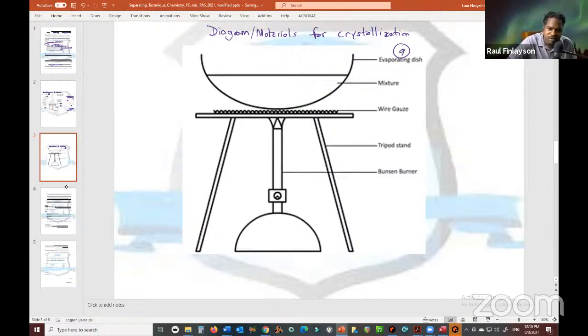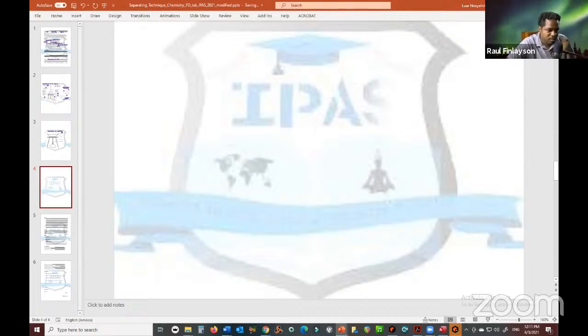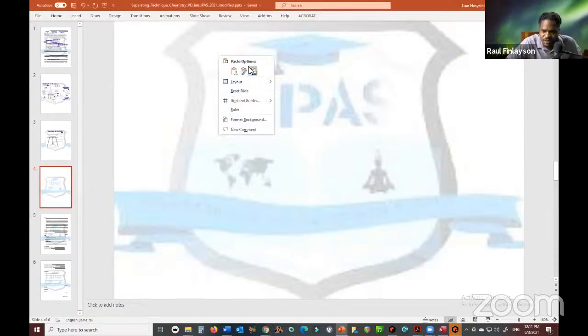All right, if you're going to do distillation, you're going to add some more to that number. What you could do is just add distillation apparatus. This is where you want to get really technical in this lab.